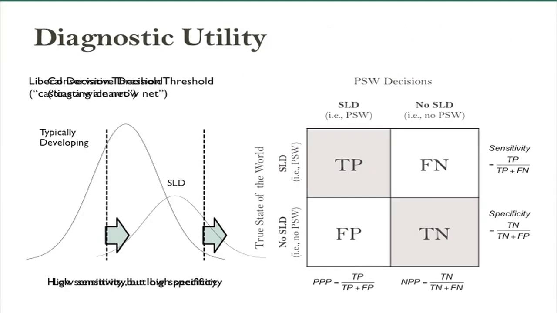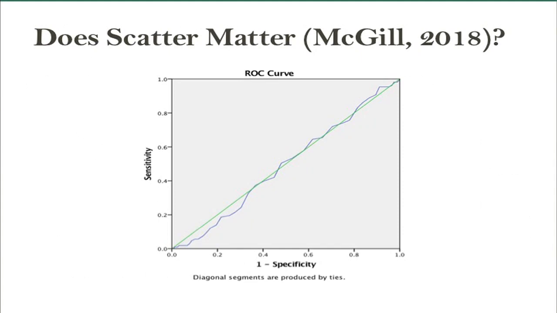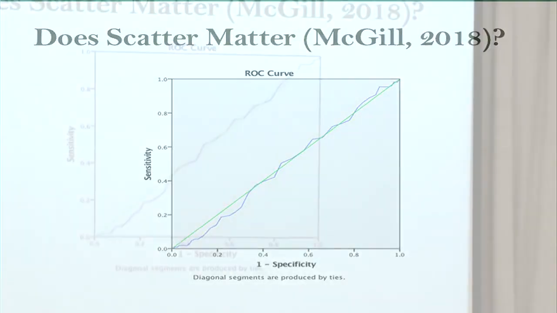Sensitivity versus specificity is about true positives, false negatives, true negatives, and false positives — and what ROC curves do is plot that. This diagonal line right here is chance — that's me flipping a coin or using a magic eight ball. We want our ROC curve for our diagnostic sign to have as much area under the curve as possible to depart from chance. This tells us how accurate we are. When you use scatter analyses to account for LD — and this is a fundamental assumption of PSW — these kids have elevations and scatter in their profile. Basically: chance. At some levels, you would be more accurate if you actually flipped a coin.